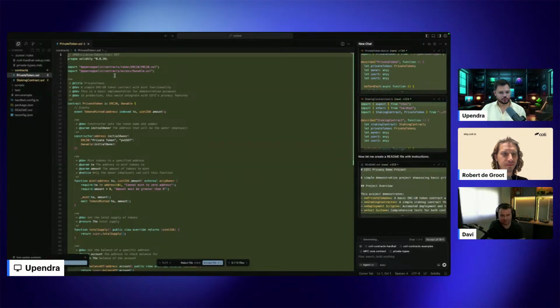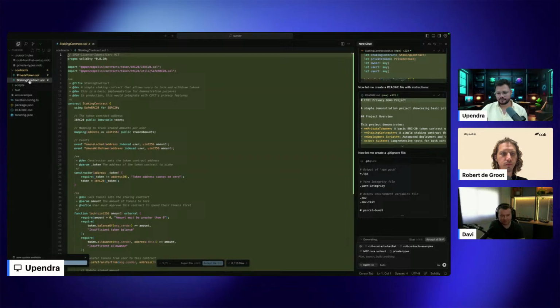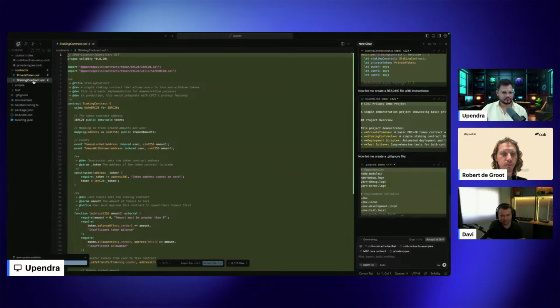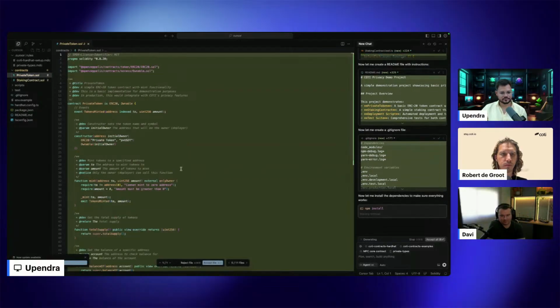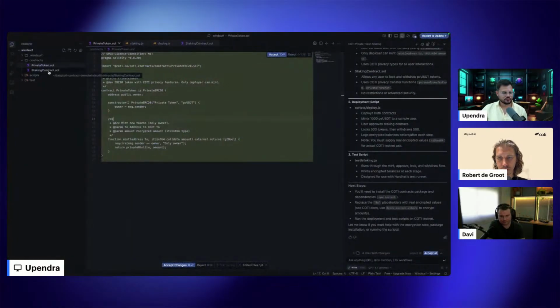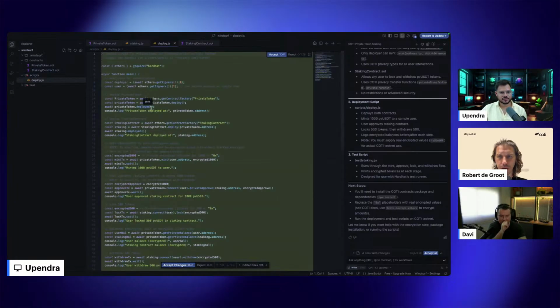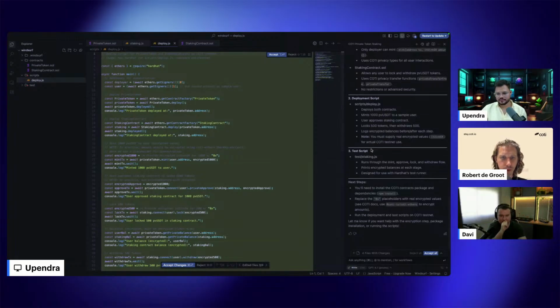Let's check if Cursor improves that, but we need it to use the private token library. I think for now Windsurf is doing great. It is using proper libraries and all. It looks done.